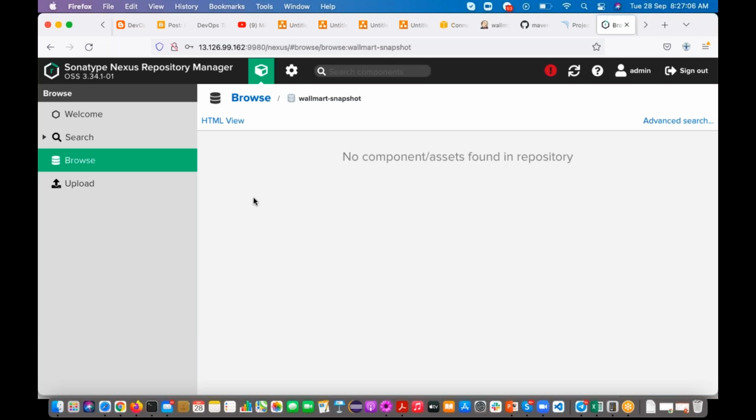Sunil is asking, for the first time we build the job, we will not get that Maven home directory until we execute that job. To update the settings.xml with the Nexus repository, what will be the scenario? So in this case, Sunil, what you have to do is manually download that Maven software using the wget command in the Linux server.